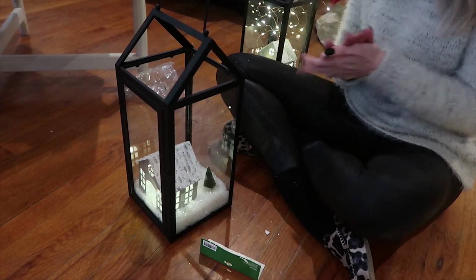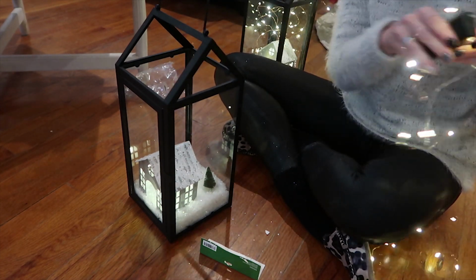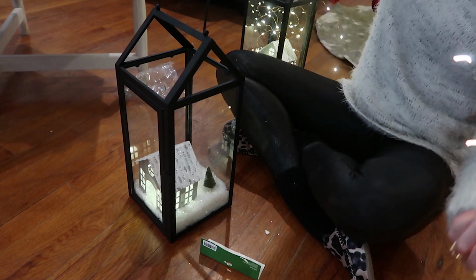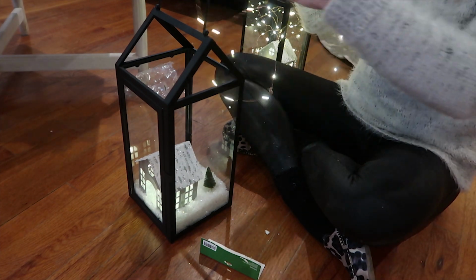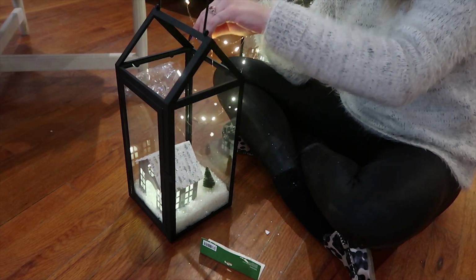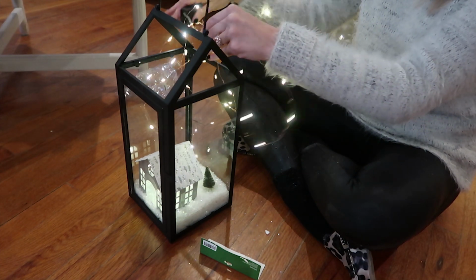And there's 2. And then the very last step is to grab your little fairy lights and put them down in your lantern. And there's no rhyme or reason to this. You can kind of just mess with it and put however many in that you want.